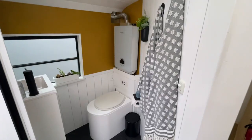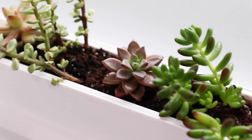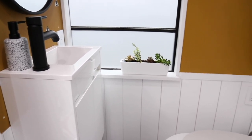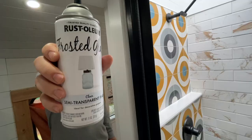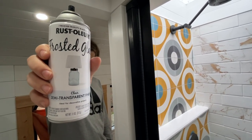Now to the other side of the bathroom — we have a bright pop of color here which is super fun. On our windowsill you'll see another succulent garden. We're not the best at keeping plants alive, so that's why we did succulents. We also decided to do a DIY frosted glass look just to create some more privacy. Our windows are heavily tinted on the outside during the daytime, but this also helps at night while still allowing natural light in. We used a spray-can frosted glass product that you can pick up at Home Depot.